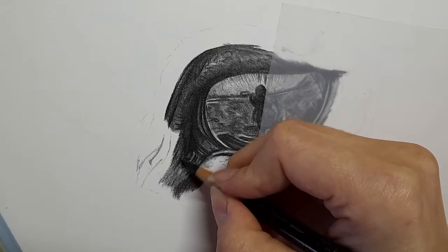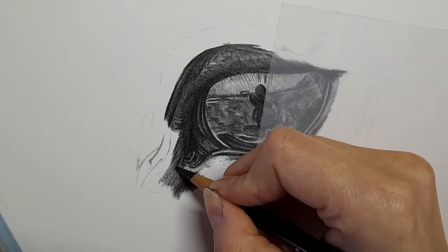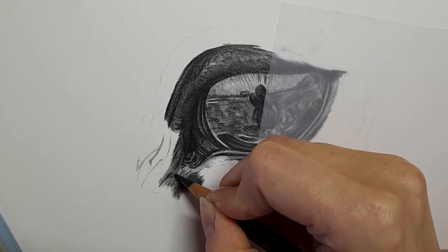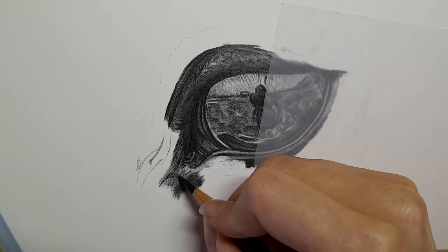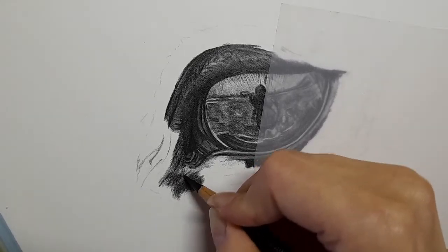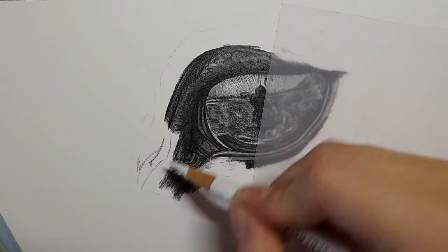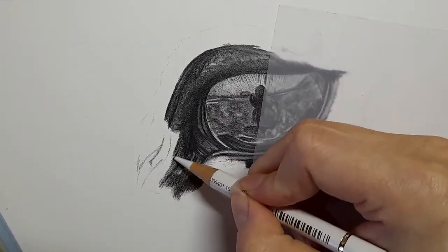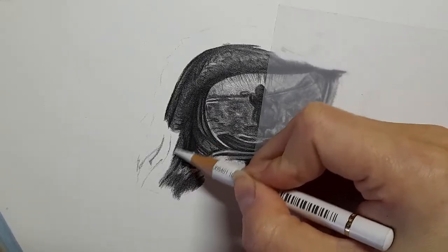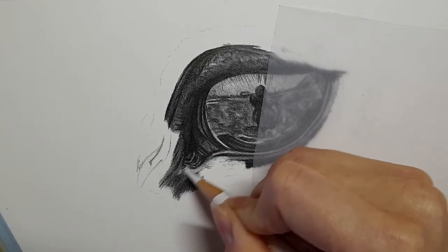And then that dark line, that's that corner, so this dark line here comes down. Oops, sorry, that was my head hitting the camera. Just going to darken here, and then I get my white, and the white, if you remember, we're using to help smooth out some of these areas, and also it lightens it up, gives us more depth to the piece. We can work on our values and building them up.